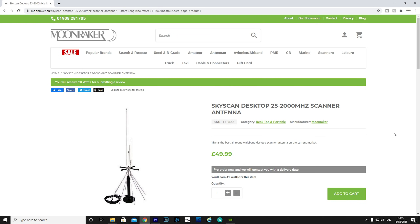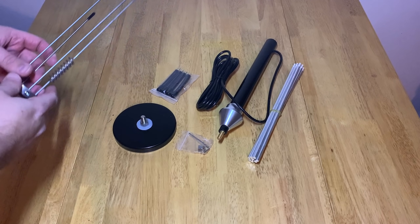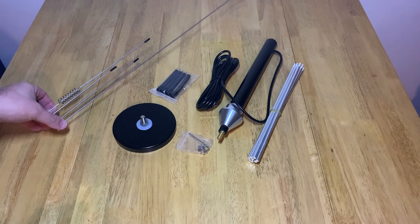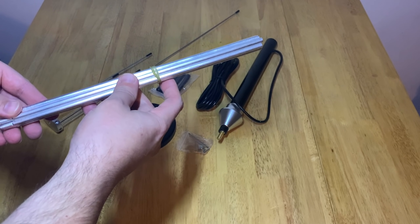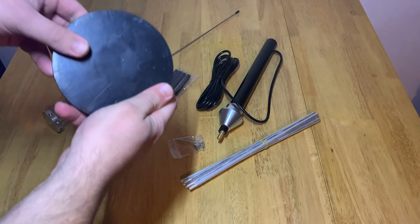In this video I'll be performing some tests using this antenna indoors and also some tests outdoors. The Sky Scan desktop antenna is only around 70 centimetres tall and it comes with four metres of RG58 coax. The base of this antenna is actually a mag mount, which means you could place this on the roof of a vehicle while stationary. I wouldn't recommend driving with this on the roof as there would be quite a bit of wind loading on all of those elements and radials.